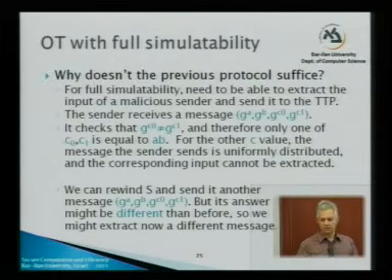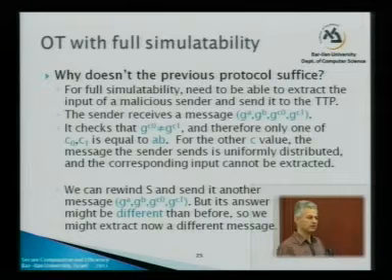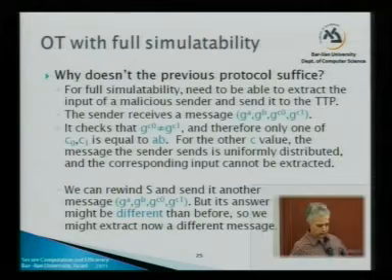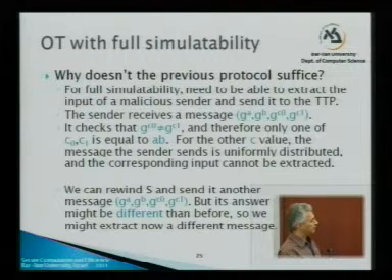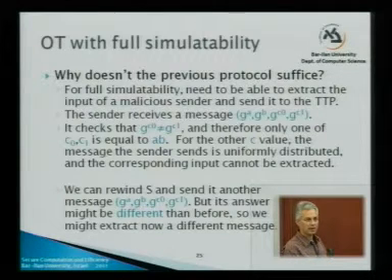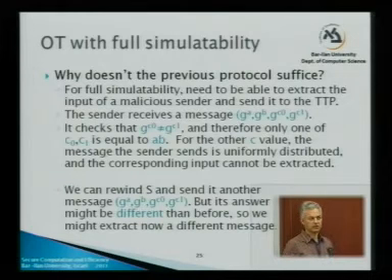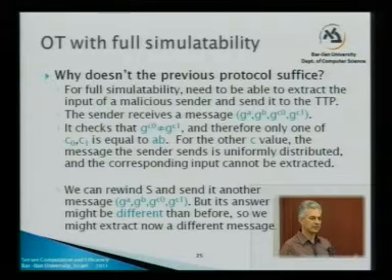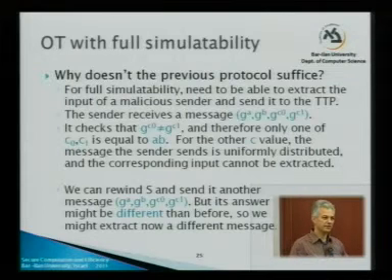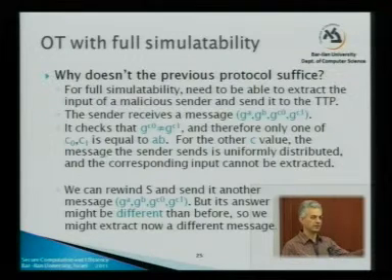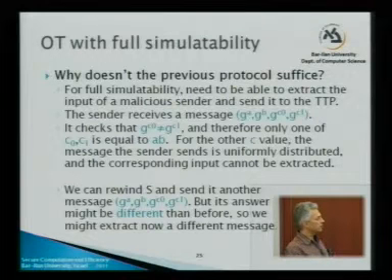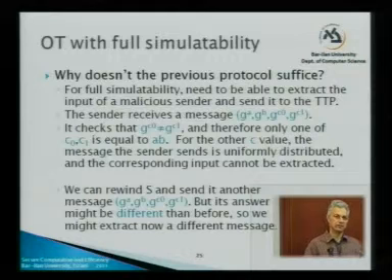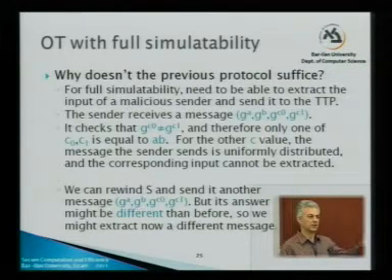So this seems nice, but there's a problem here. In the first run, the sender sees one tuple, the one up here. And in the second, it sees a different one here. It might be that the sender, which might be corrupt, decides on the messages that it wants to send us depending on the message that it itself received. It might be that if it received the first message, it decides, okay, X0 is 0 and X1 is 20.